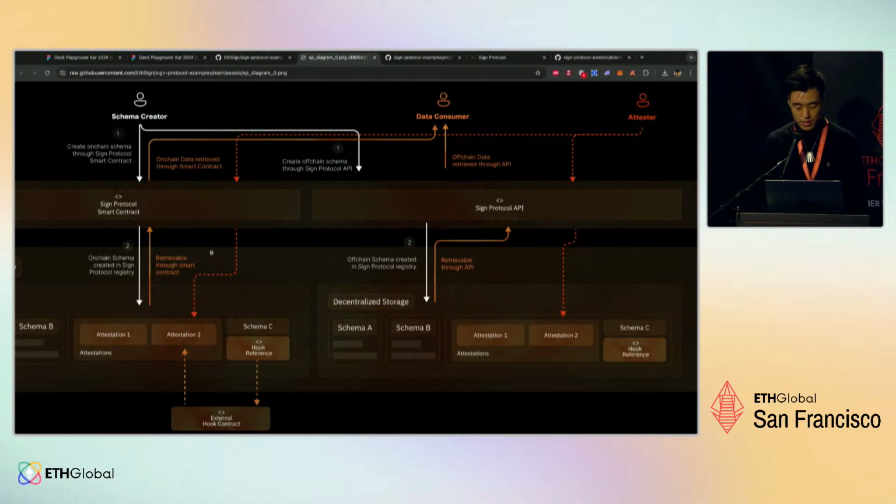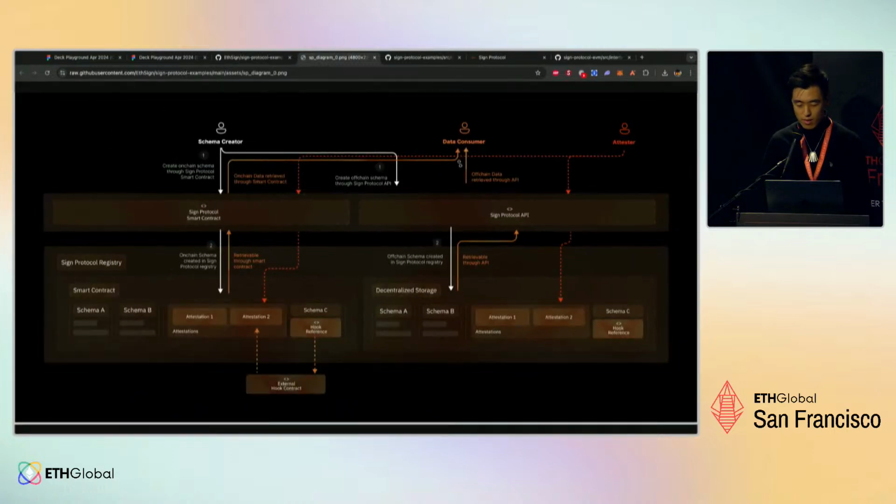So you go through our smart contract, and then you basically just call the attest function with an attestation object, which contains a schema ID among other things. And if there is a hook defined, then your data will actually pass through the hook. And then as a data consumer, you just query through the smart contract, or through our API, or through SignScan, which is our aggregated singular API. It covers all the chains that we support, so we make it pretty easy for our developers.